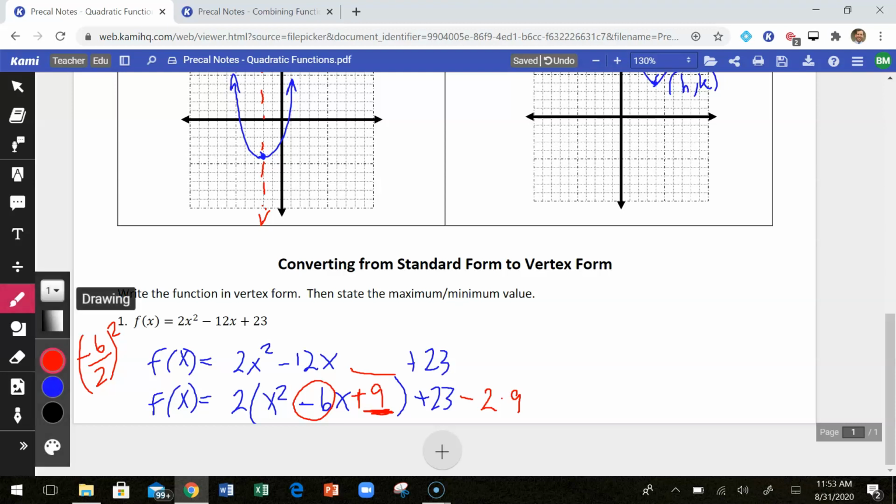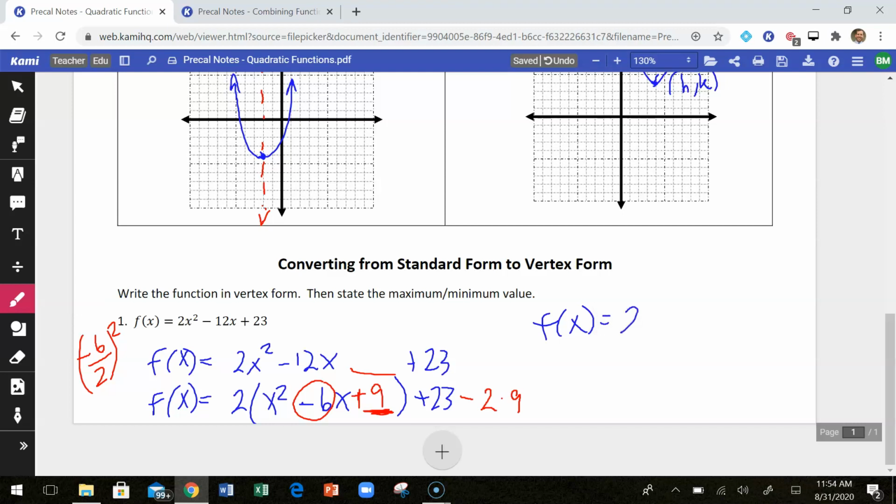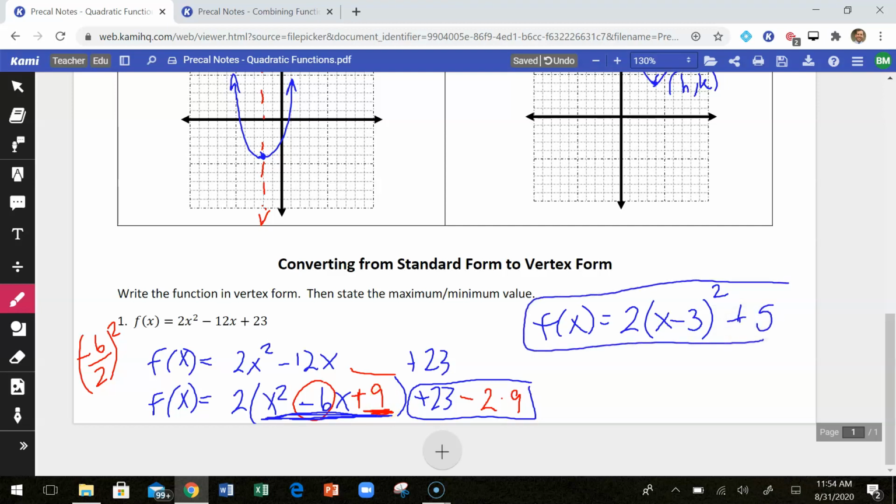Okay, and then by doing all of that, we can go straight to the answer. So f of x is going to equal, I'm going to have that a value of 2 out front. Now we said, why did we put that plus 9? We did that so that this thing right here factors as the same factor twice. So what multiplies to 9 and adds to negative 6? That's going to be x minus 3. And then I've got to figure out what all this is going to give me out to the outside. So I've got 23 minus 2 times 9. 2 times 9 is 18. 23 minus 18 is 5. So that's going to be plus 5. And this is the same thing as this, just in vertex form instead of standard form.